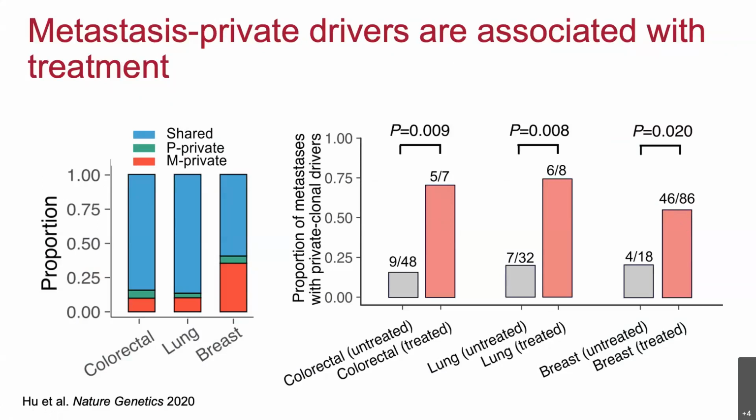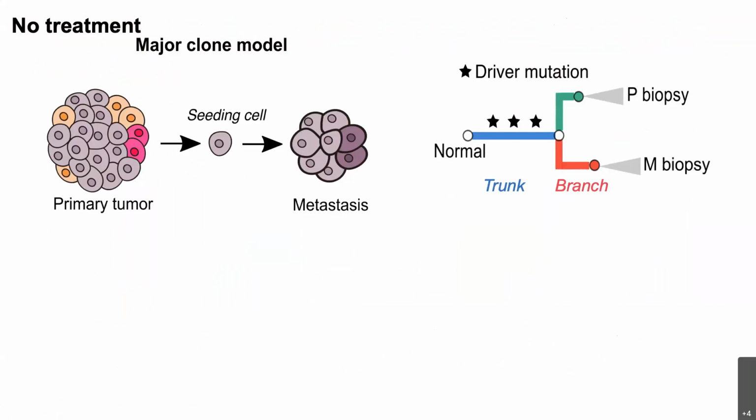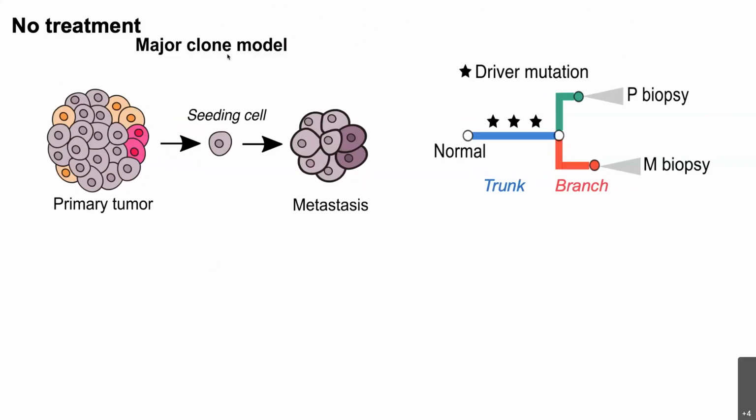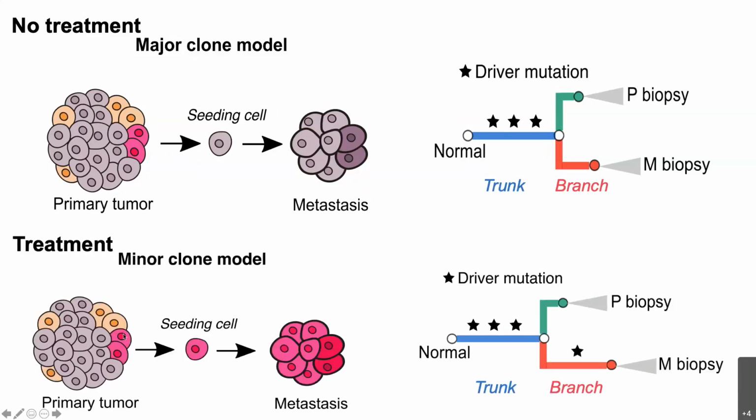But also, just to really diagram this out in a very simple way, we believe that this also speaks to the nature of how tumors are evolving, and really that we could envision a scenario where we have this major clone present when we are in a scenario where the tumor is treatment naive. This cell goes on to seed the metastasis. Most of the drivers are occurring on the trunk of the phylogenetic tree. In contrast, by the time the tumor has seen therapy, we've selected out, in fact, for a potentially resistant clone that is more aggressive and going to fuel seeding of that metastatic lineage. And this indeed will give rise to these patterns that we see where there's mutations on the metastatic lineage.